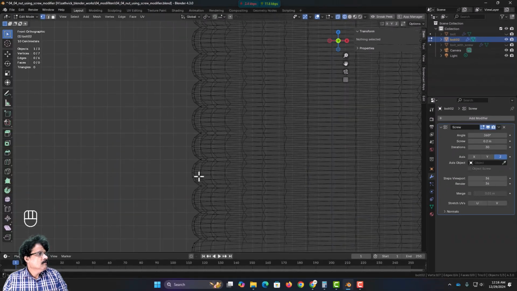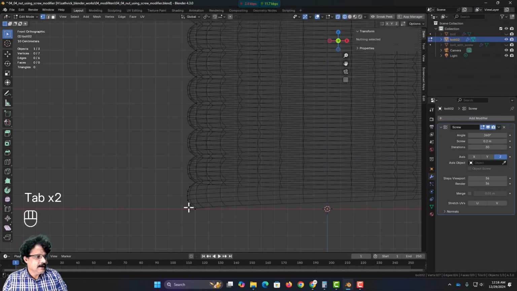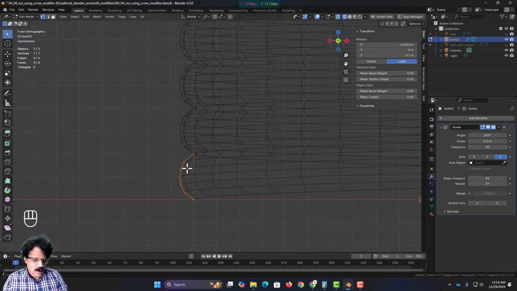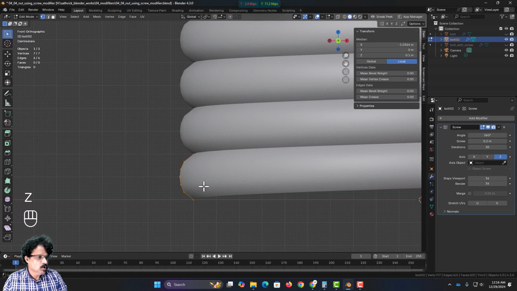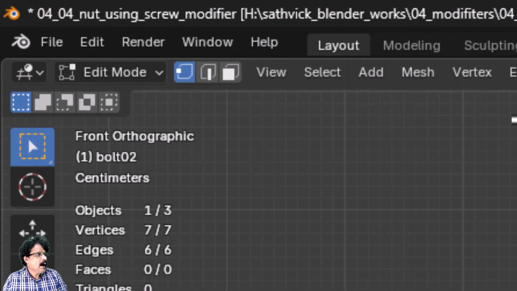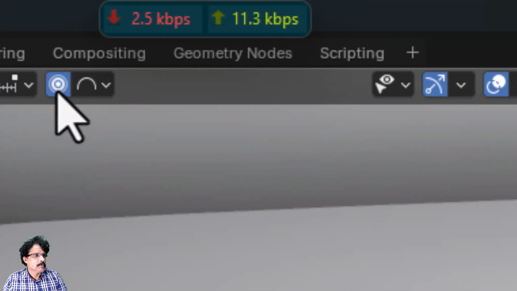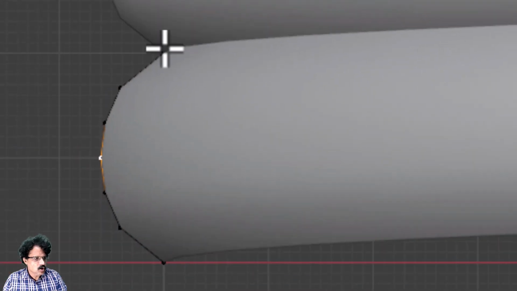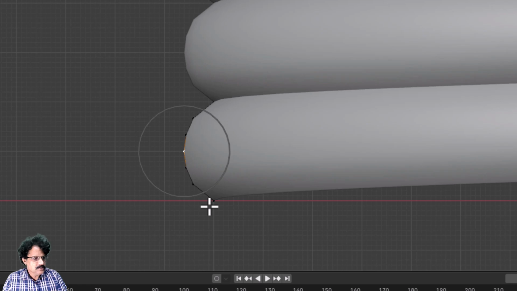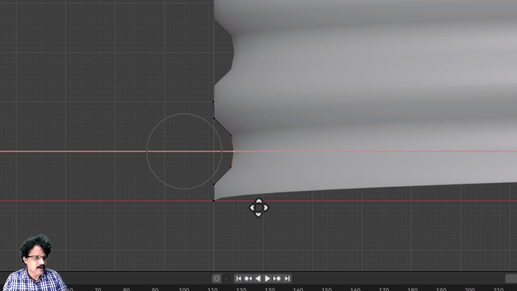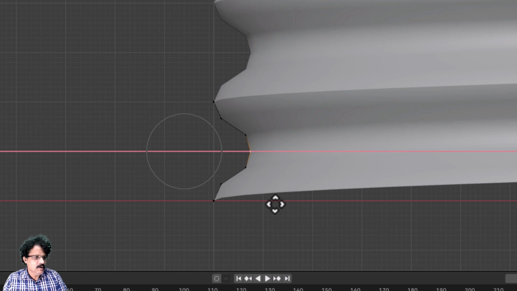So here when I am in the edit mode and if I press A, I can see this curvature here. Now I will press Z and come into solid mode, and in this mode I will come into the vertex selection mode. I will enable proportional editing and select this center vertex here, and instead of moving it outside, I will press G X and move it inside like this, and I will slightly reduce this diameter like this, and okay, I will move it somewhere here.